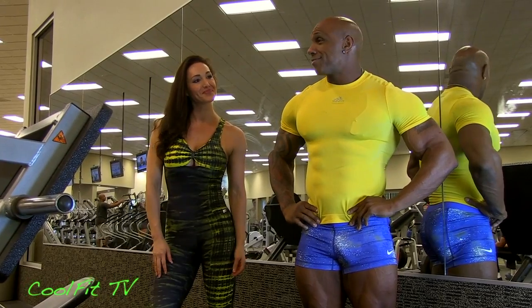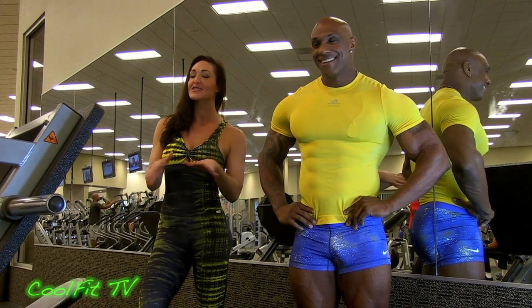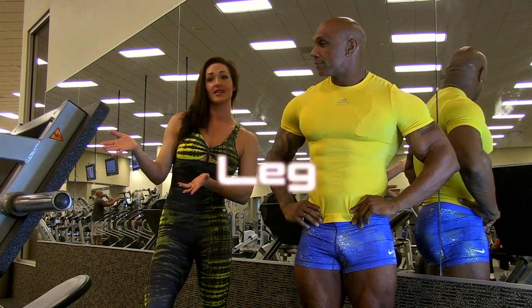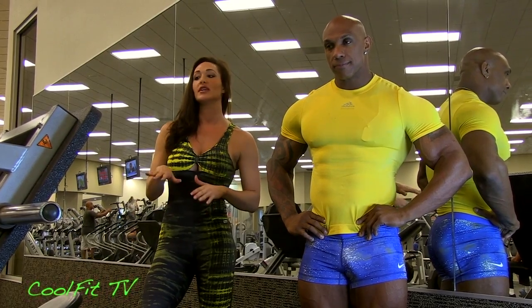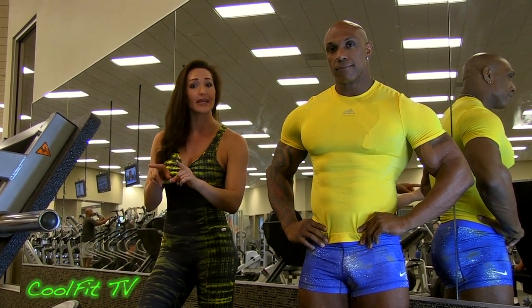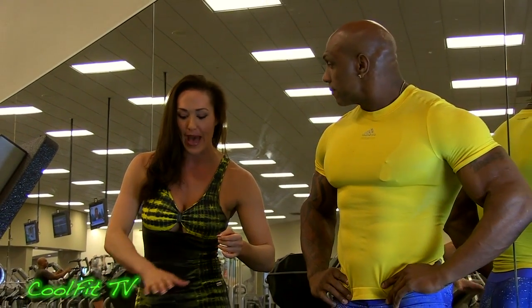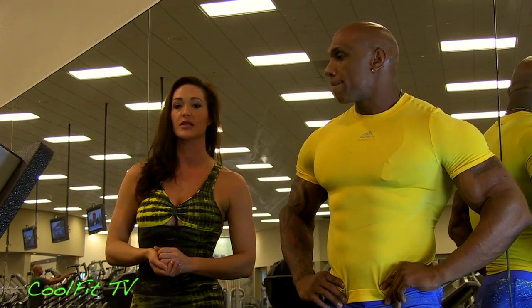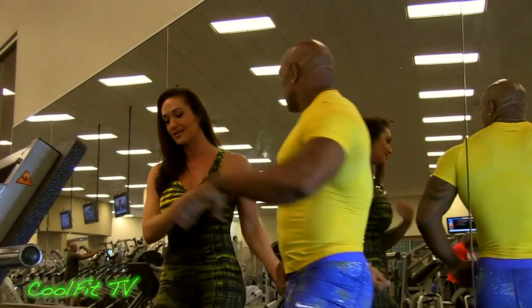So how are you feeling, Ferlin? Exhausted. You think you can complete two more exercises? I think so. This is one of our last ones — we're getting down to the end, you should be really exhausted by now. It's our leg press. I love this exercise because if you have back problems, you can do alternate single legs on this, or both legs. It's great because it keeps your back flat on that pad, versus cage squats where form is really, really important. Ferlin, go ahead and jump on.